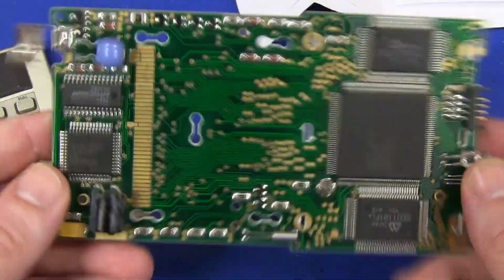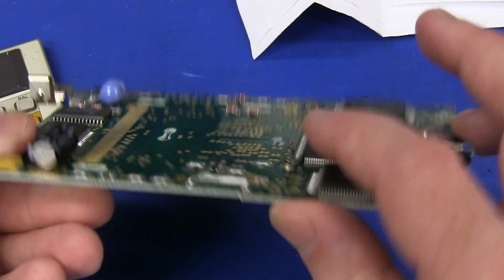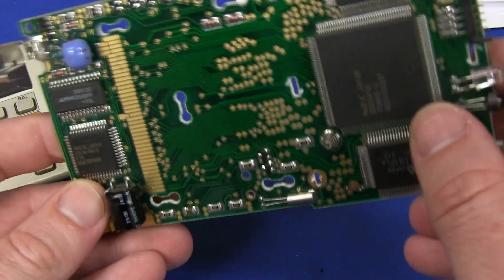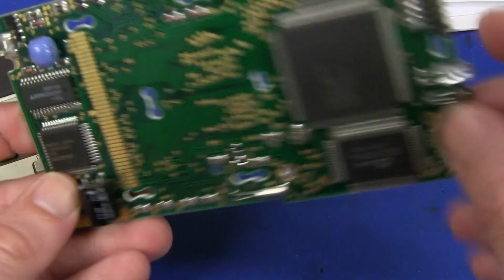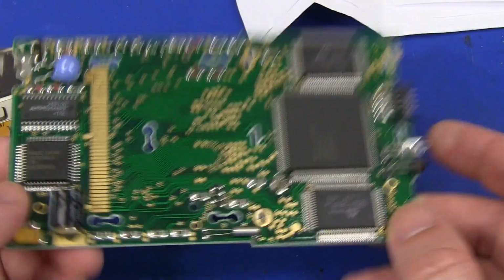I guess I should read the note, shouldn't I? And there we go, that's probably for the internal speaker, although the height of that isn't nearly matched to that. Anyway, we've got a watch crystal there, and that'd be my guess, some sort of early Palm sort of PDA type device.